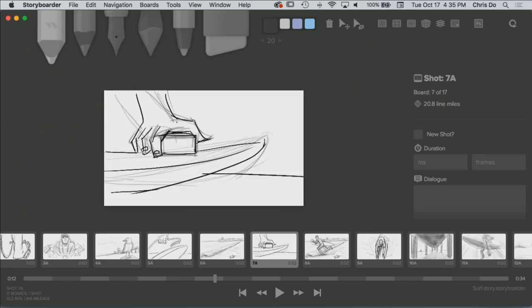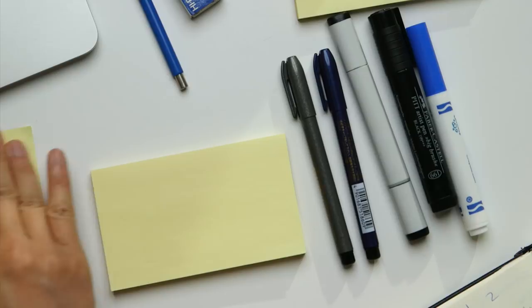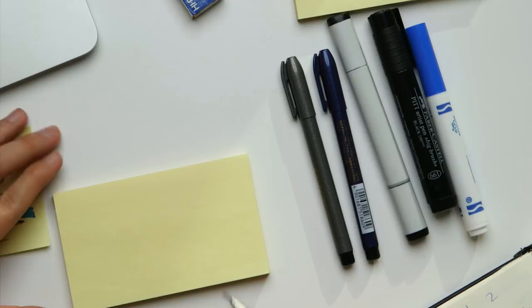Okay, let's start at the beginning of the story. Now, we already have Aaron on a cycle, right? And he's cruising out. What the heck happened in the morning? We talked about this last time, but we did not board it. So let's do this. I'm going to put my mouse away for a second and put it right over there, and I'm going to draw somewhere right around here. Okay, let's get going. Drawing time. Okay, I got my favorite Mars Staedtler. It's not in frame. Made in Germany. No, up a little, move it up a little. Yeah, there you go. Oh, we can see it now, okay, cool.